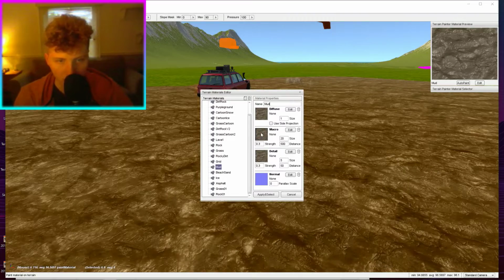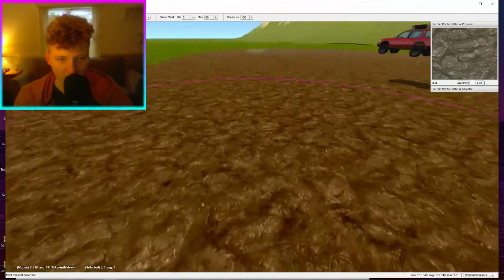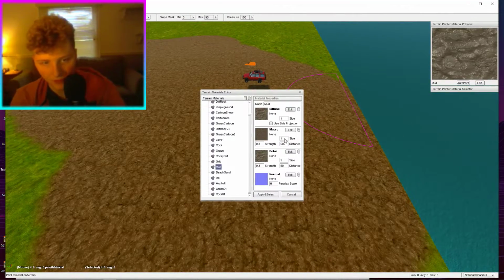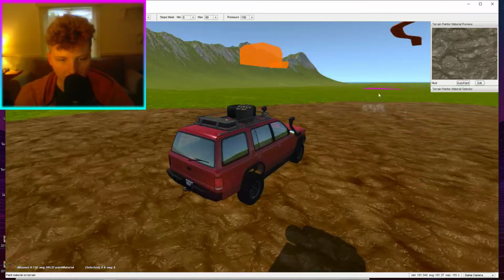So we're gonna choose for the macro, we're gonna choose this. Ooh, yes, that's actually looking a lot better now. I do like that a lot better. Let's try 100 there. Ooh, yeah, that's actually, yep. Okay, that's looking a lot better now.